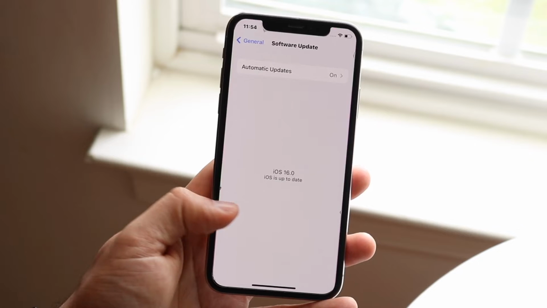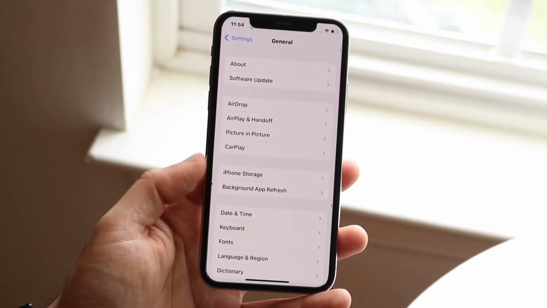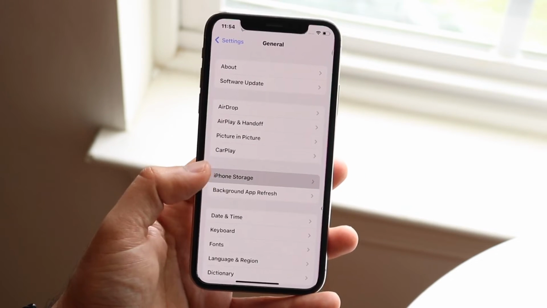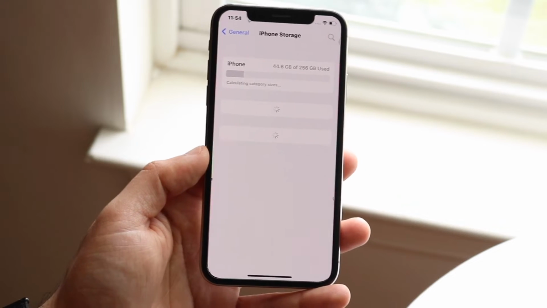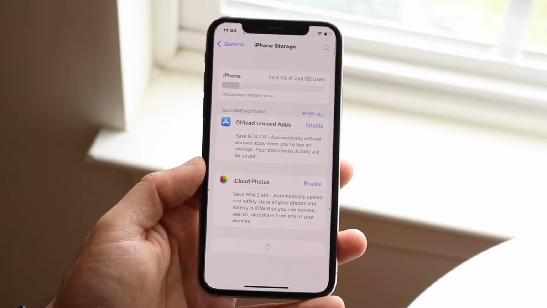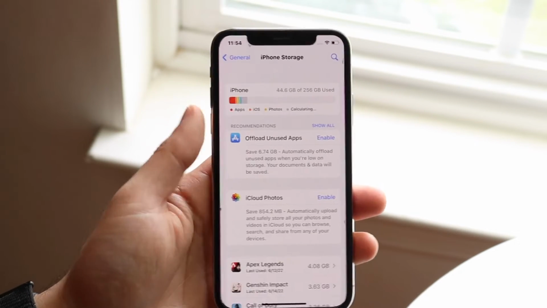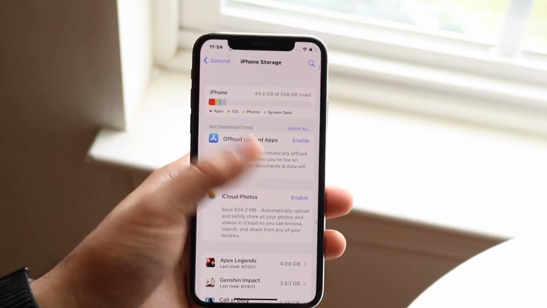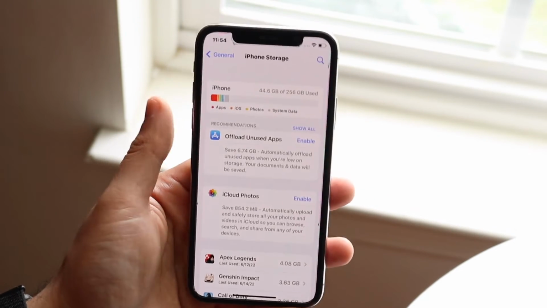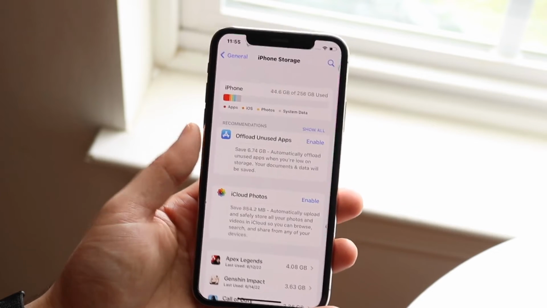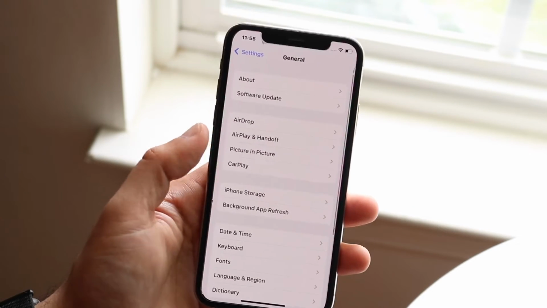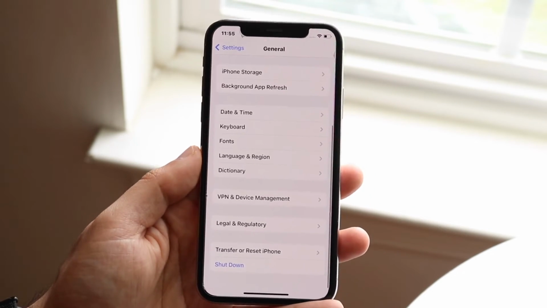Now, a majority of you, I think this is pretty much going to fix it for the most part, but the other thing I'd recommend doing is checking your iPhone storage. So you want to go and click on iPhone storage right there, and you want to see if you just recently reinstalled it, and if you have enough storage or more storage than before, then you should be okay. But if you see that you have more storage taken up than before, or it's the same exact thing, you may have not factory reset your iPhone. You may have instead reset the network settings.